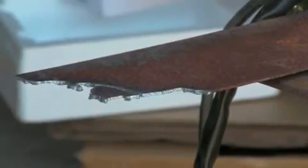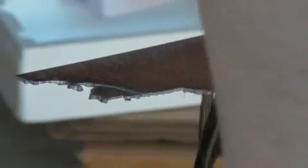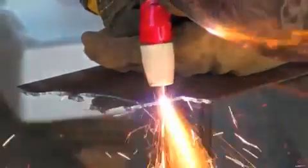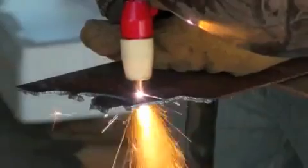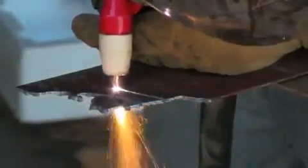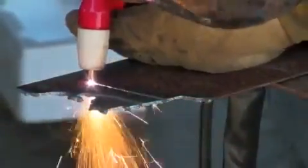Okay, so this is 16 gauge steel, and this is what I use mainly for those statues that I make, those hammered metal looking things that I have in my previous videos. And it was just right out of the box. I could do this. This was easy. I like the little torch, how it's got great control. It's just like I picked up the thin metal really easily.